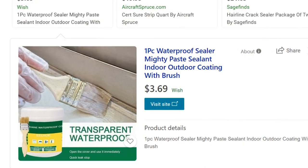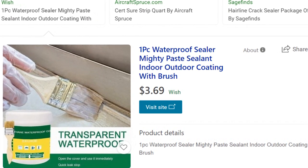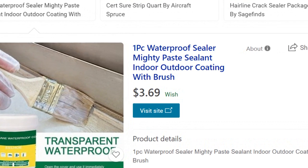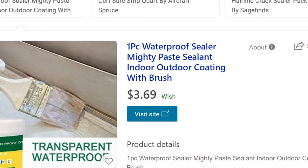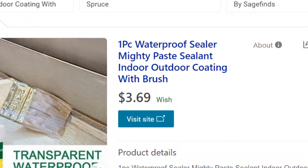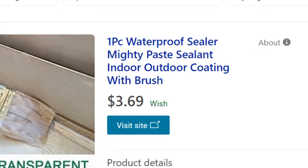Now, getting to the meat of the matter on sealants — they come in different chemical compositions, but there are mostly three variants. First is the strippable sealant, which is almost like a paint applied over the surface of the stone or concrete. It does not penetrate the stone, so if you want to remove it later, it is easy to do. It's also better suited for interior stones since they aren't subjected to constant sunlight and rain.